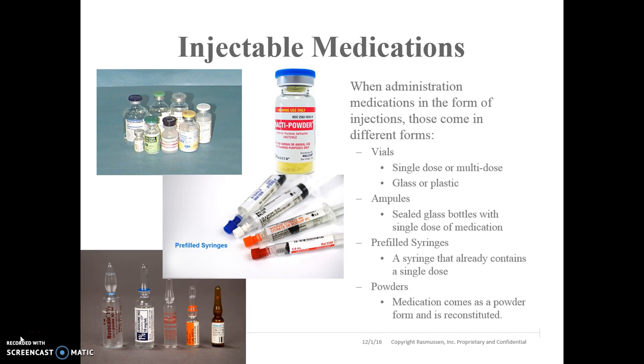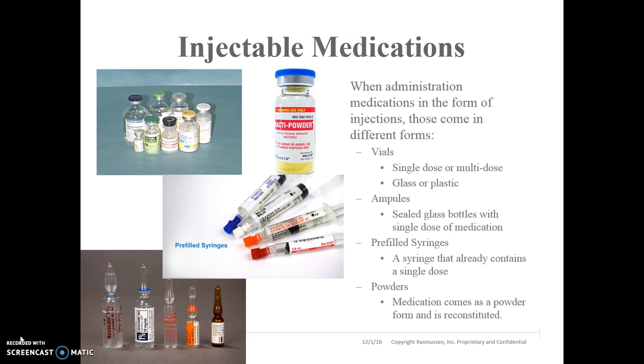Last thing I want to talk about is the medications that we can be responsible for as medical assistants, and knowing that they come in different forms. So medications can come in vials, ampules, prefilled syringes, or powders. Vials can either be glass or plastic. They can be single dose or multi-dose.